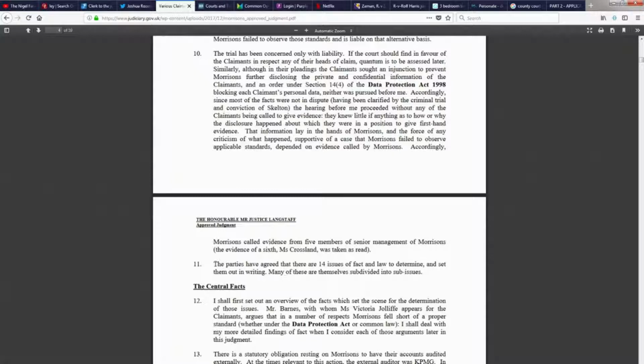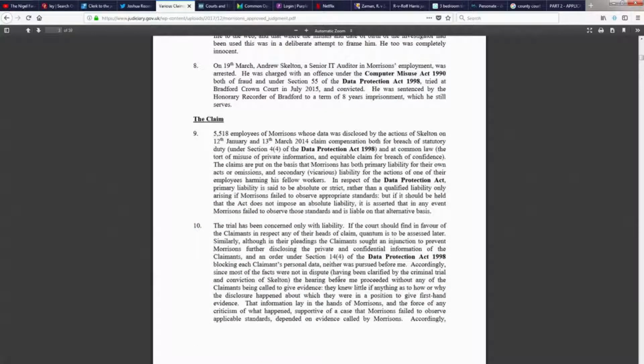But yeah, you see, here we go, and they're going down all the precedent. There's 14 heads of claim, when really it's just private data, private information, as it's used here. Under Section 4 of the Data Protection Act and common law, the tort of misuse of private information. Hey, you're misusing my information. An equitable claim of breach of confidence. So that's a claim in equity now. So they're going in, as lawyers tend to do, at every single angle that they can attack. But when you've got the wrong target, what's the point? You're firing out all your arrows, they're not going to stick. But there we go. I'll leave it there.